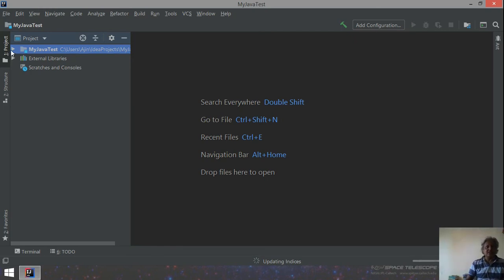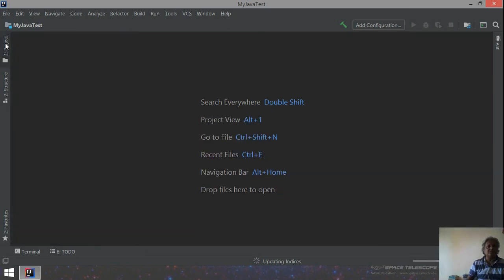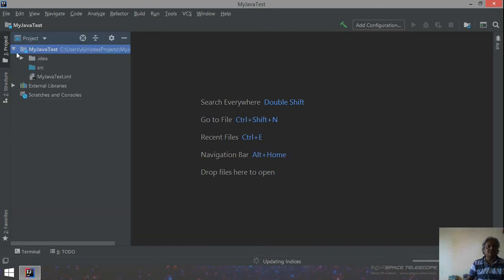Here I expand this tree structure in the project window, and this is the structure. Inside this you have got one folder called .idea. You don't have to do anything here. Then you have got the external libraries, where you can use external libraries and other kinds of features if the project develops. Here inside the src I will write whatever I want to write.